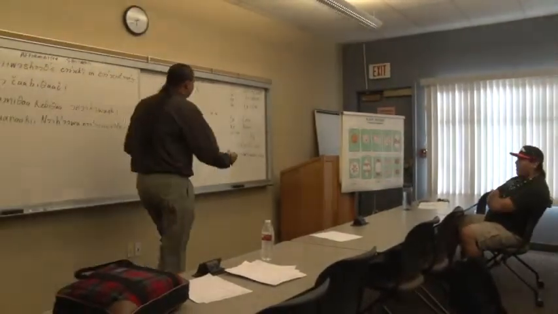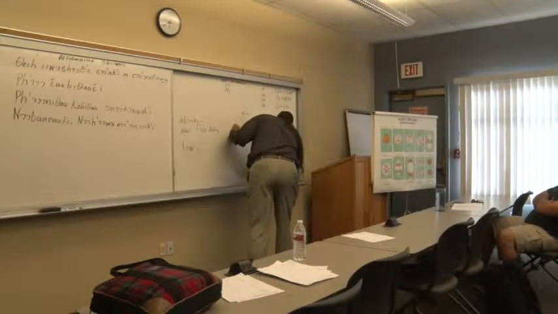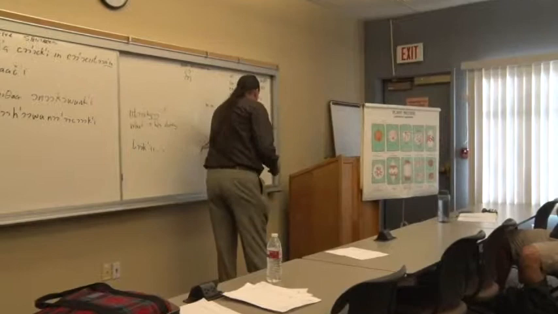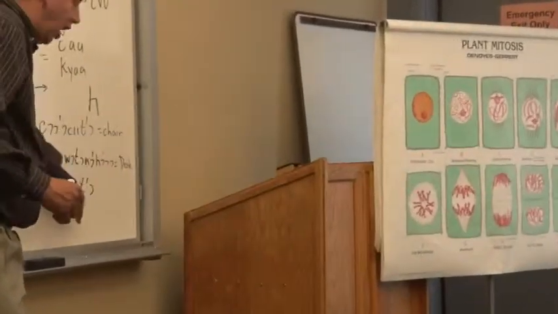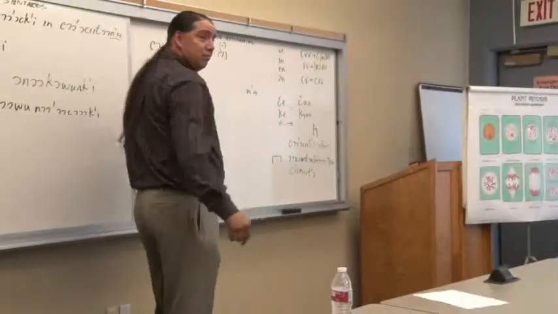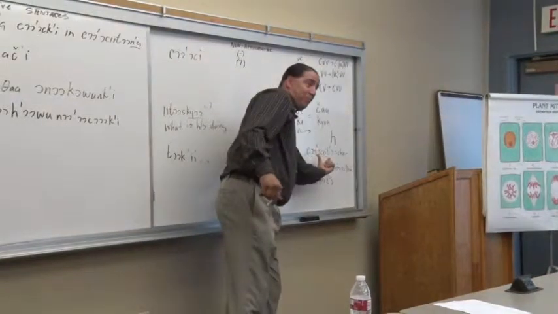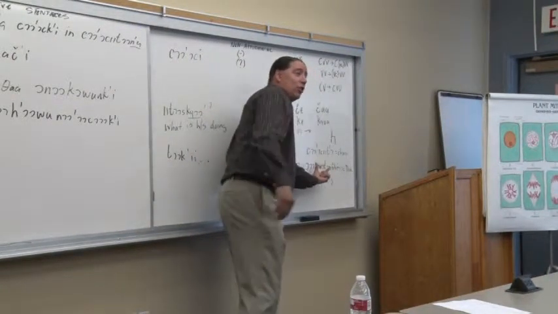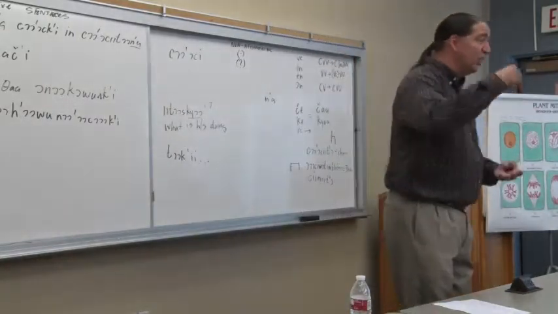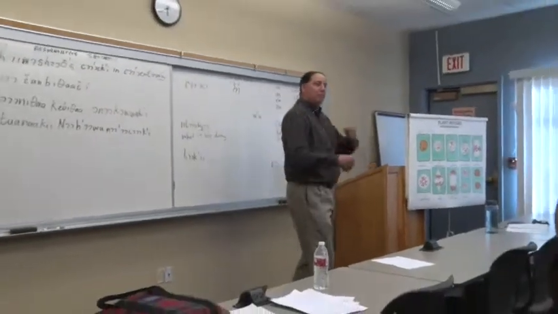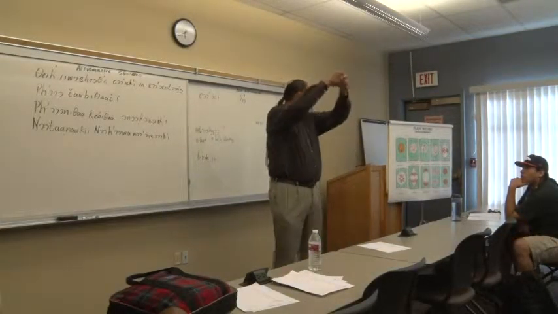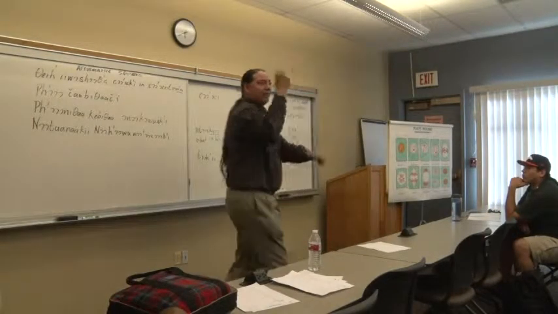Okay, so we'll say sinit. Okay, so now see how that one ends? See how I lengthened that out even compared to the other? There's your root sit, right? See how it sits in there? What we're doing is making that verb go to a noun now. We're lengthening it and adding that, and that makes it a noun. A thing that you sit on. So this is a thing that spits. You know, because it goes back to those cars and they have those keys. Remember they have the muffler coming off the top of the car? And that's what they're talking about, a car. It's putting out that smoke, it's spitting around.